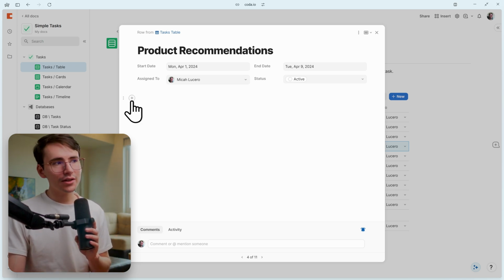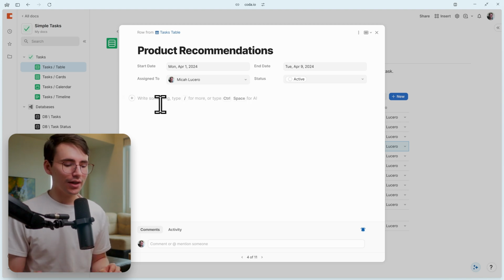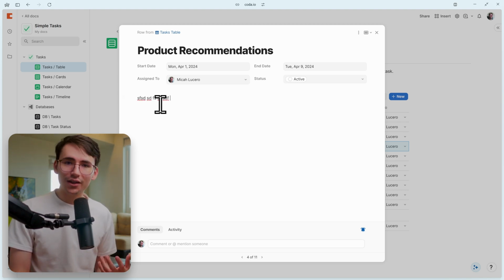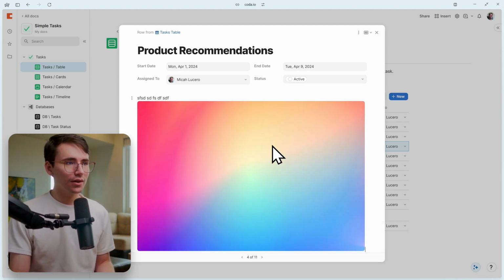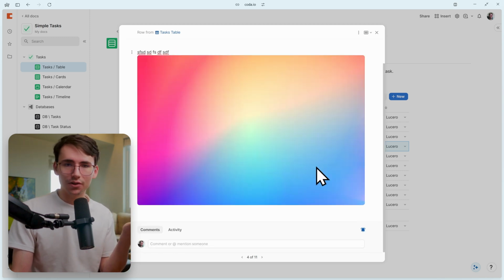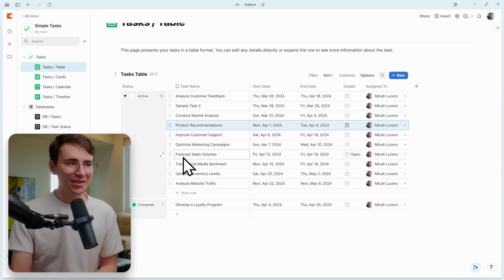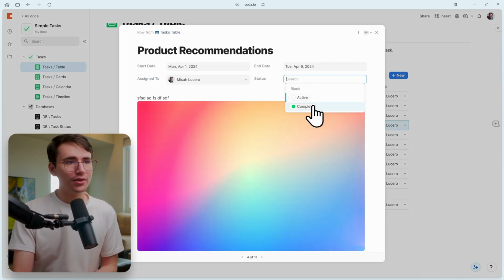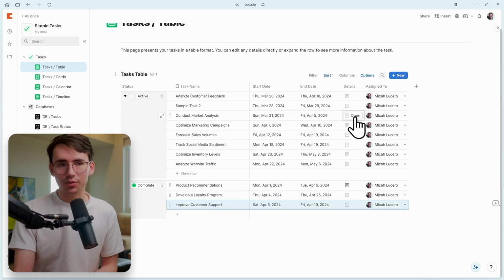So now it still has a plus button to indicate that you can put whatever information you need. So if you needed any task details, it's super easy to write all of these here. And like I said, it's a canvas column, so it's super powerful. If you need to attach an image, you can attach whatever image you want, and it'll go in line with your notes or your details. So now we're done with this. If a task is done, there's two ways to mark it as complete. You can expand the row, say this is complete, it'll go down to complete, or you can just drag one to be complete.